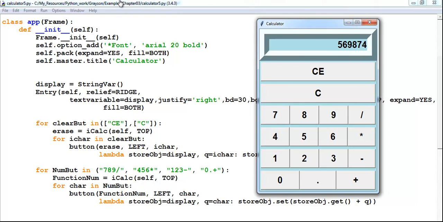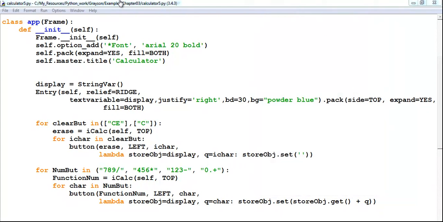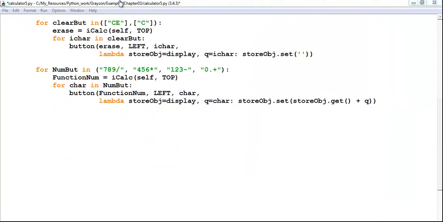But what if you guys notice, I don't have my equals. I don't have my equals button yet, so I need to create the function for that. So far, this is how the calculator is looking now. It's looking pretty good though. I'm proud of it. I like it. So let me go back and define my equals function.